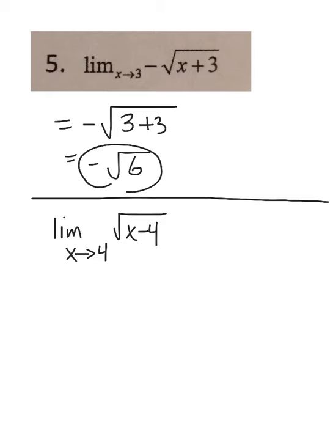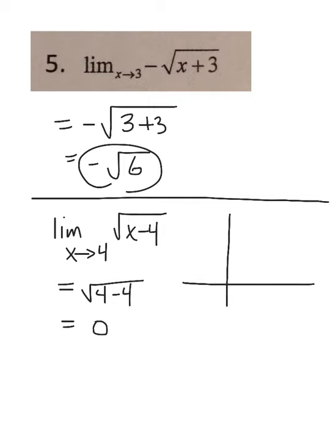I just added a little extra example right here. I want you to look at this question. If I initially just plug in that 4, what I end up getting is 4 minus 4, which will give me the square root of 0, which I know is just 0. So at first glance, you would say, oh, okay, the answer is 0, right? But I want to take a look at this graph here. Square roots are kind of a special case, because if we look at this, ask yourself, what number can I plug in here that would make what's underneath here a 0? And that would be 4, right?